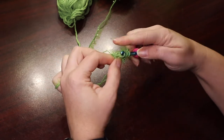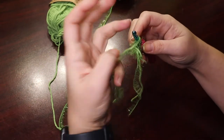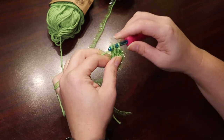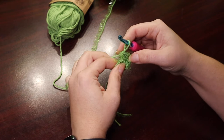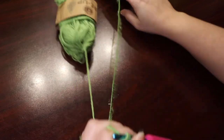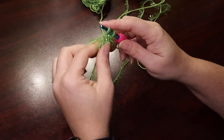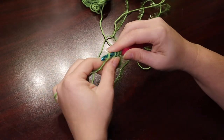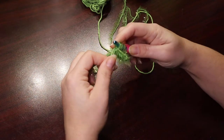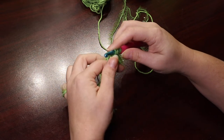You could do this with single crochets or half double crochets if you wanted. You could do this with single crochets or double crochets if you wanted. So since I've got three double crochets now, since that is a double crochet stitch, I needed seven additional. I am also crocheting over this loose end because it will allow me to tighten the circle.